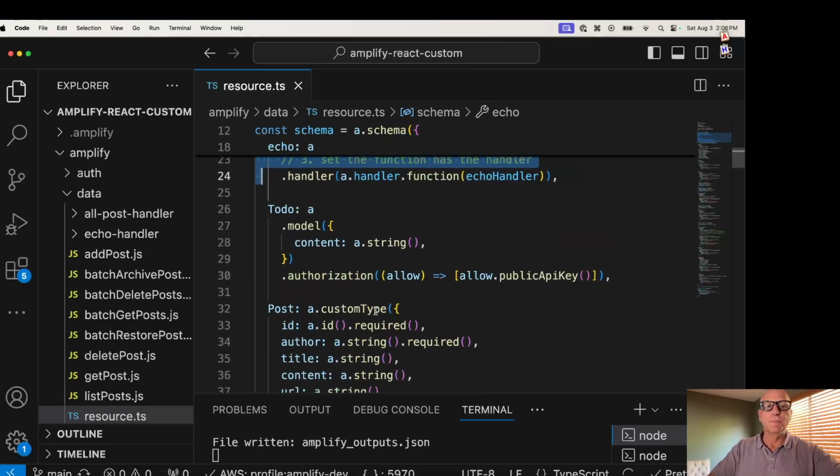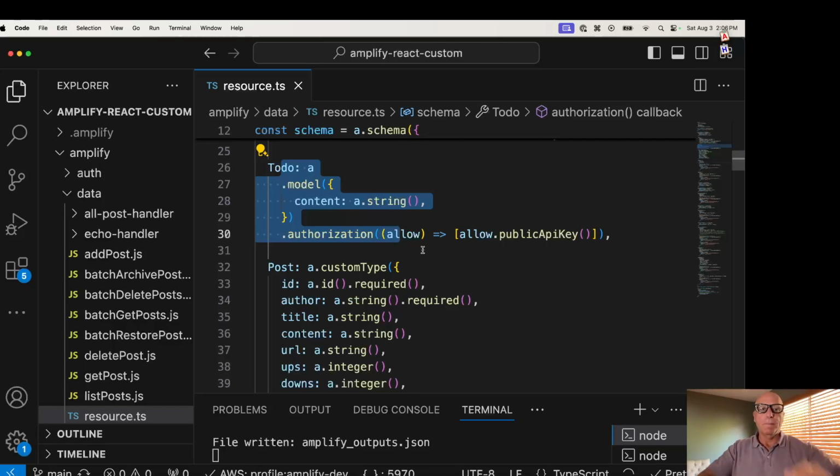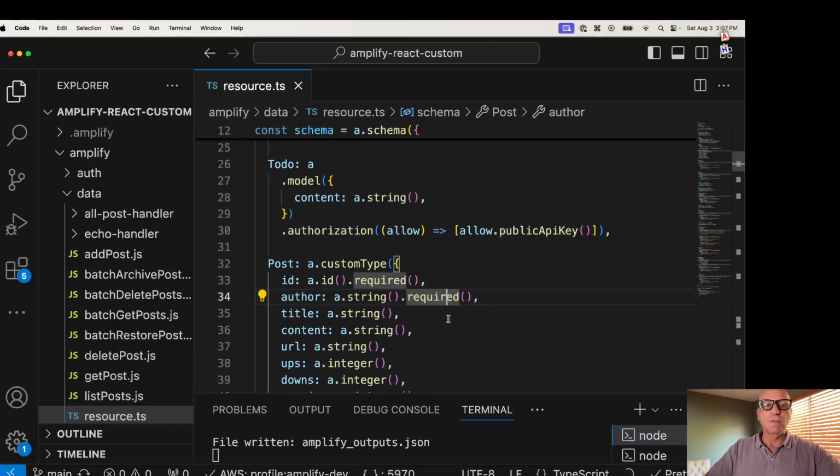This part, let's say this is the to-do model that comes automatically when you generate an Amplify project. We don't do anything with that, but I didn't delete it because I wanted to show the difference.